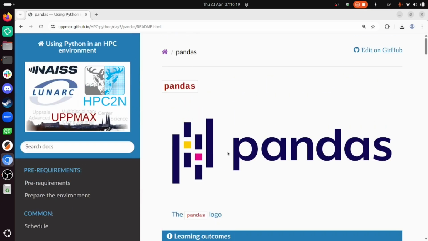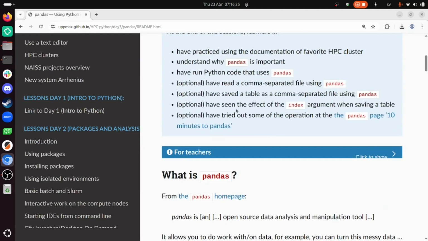That's the minimal that I'm talking about. The course has the word HPC in it, so I'm not going to use pandas much. I will show you what it can do, but I will stop when there are no more Linux or HPC specific things anymore. So you'll see, halfway through this exercise, saving a table or reading a comma separated file. This is halfway where I will stop. The rest you can do on any computer.